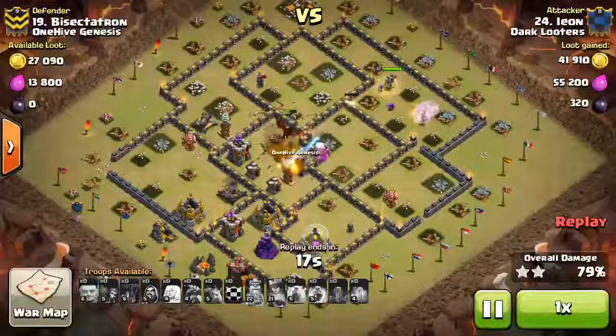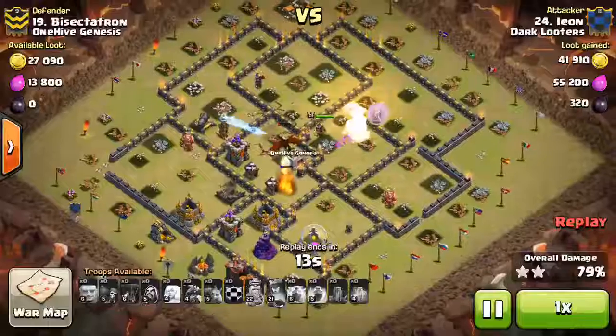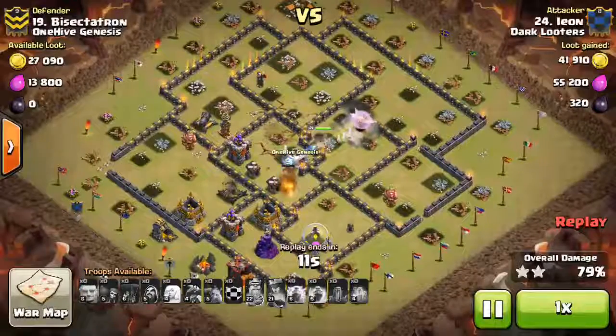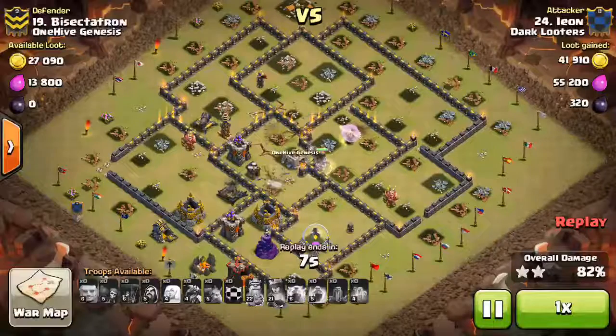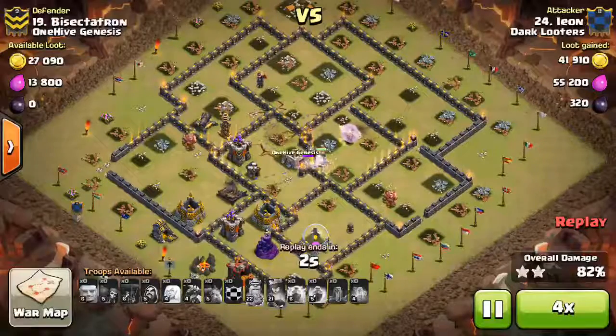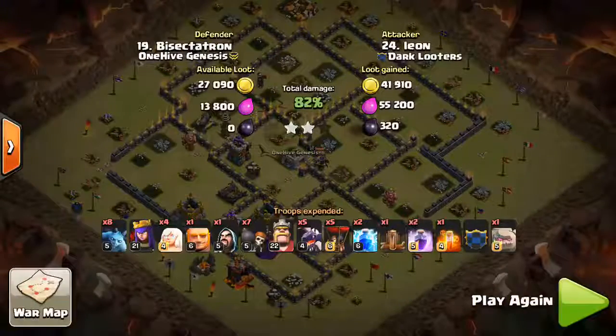So I did what I could to defend against it, and I guess it was enough on this attack, because all 4 of those defenses are going to take down the dragon. And then even though the queen still has her healers, she's going to take a lot of damage right here, and she's going to go down. So yeah, fast forward, and I think maybe ran out of time. I'm not sure. But anyway, that's Leon's attack, 82%.